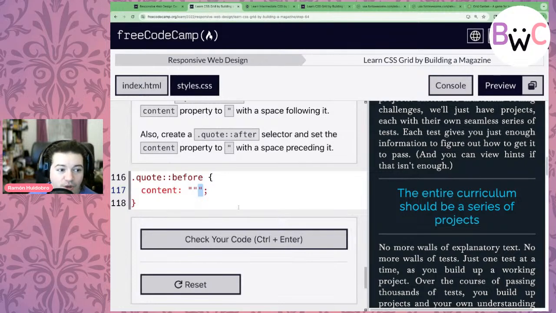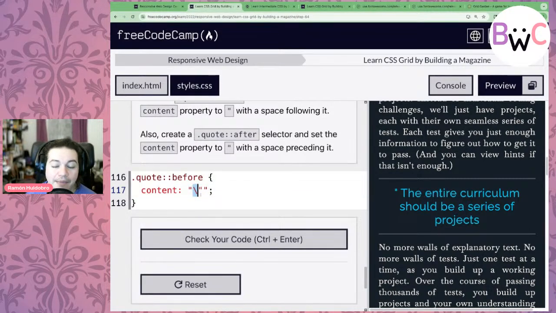This is tricky. So we have two ways of approaching this. One is using single quotes, which you can totally do, and then put it in there. That works. Nice. Or you can use a backslash, I think. Yes. You can use a backslash to say, quote mark. And with this backslash, we're saying, hey, whatever the next character is, it's not what you think it is. Just display it.